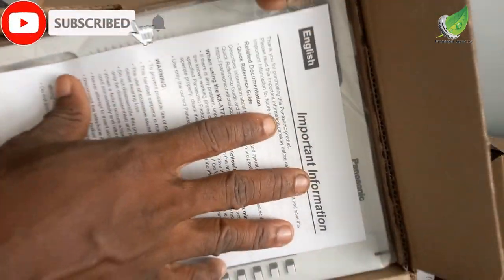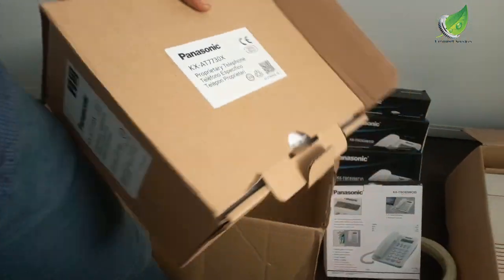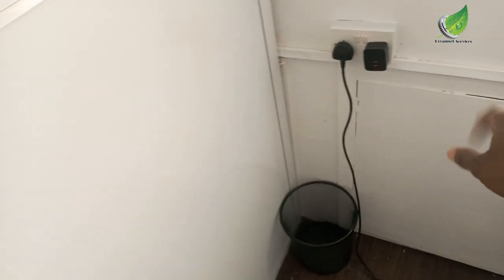So this is the manual, and this is the KS7730 GSM terminal. That's what you're going to work with. So let me show you the offices that we are going to be installing the phones in.